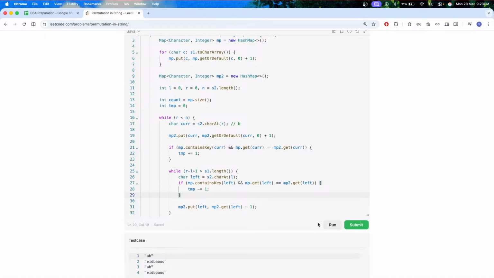Since basically we are removing something which is valid for us, I'll have to update the current count with this, and then we can do something like this.